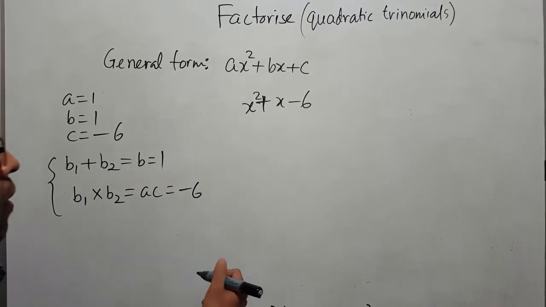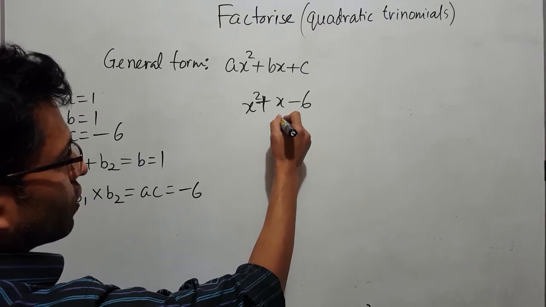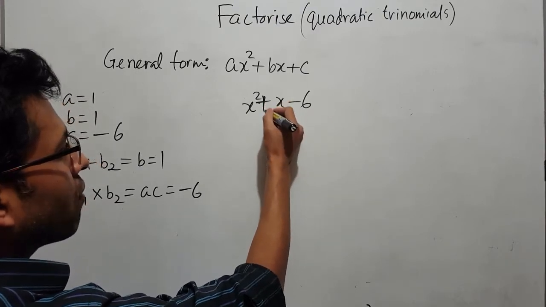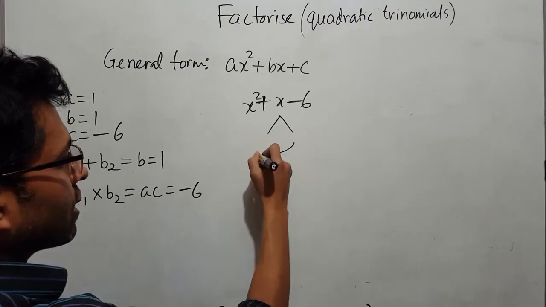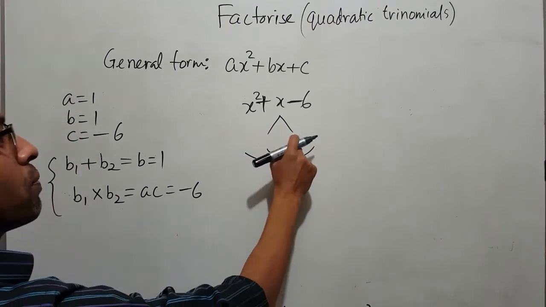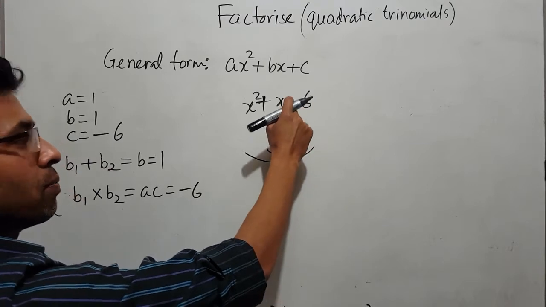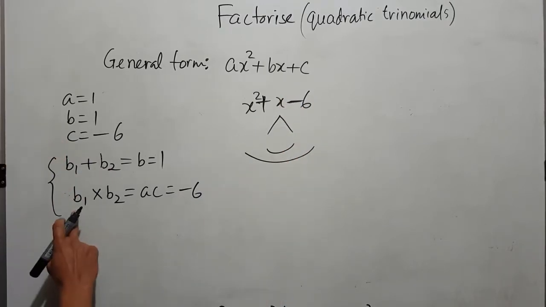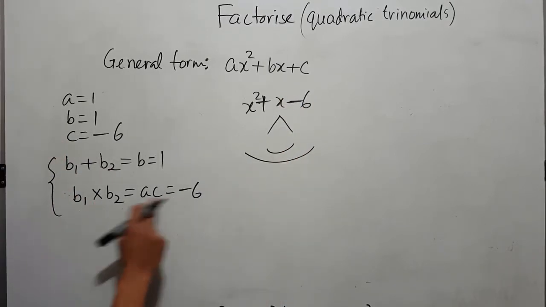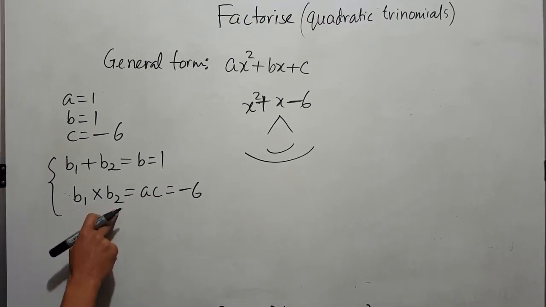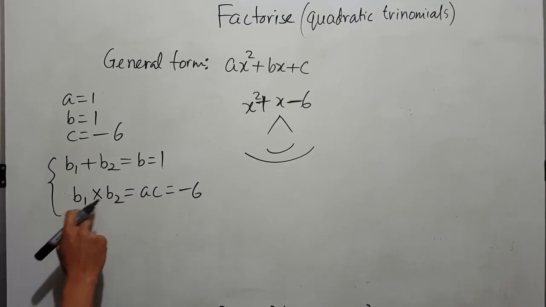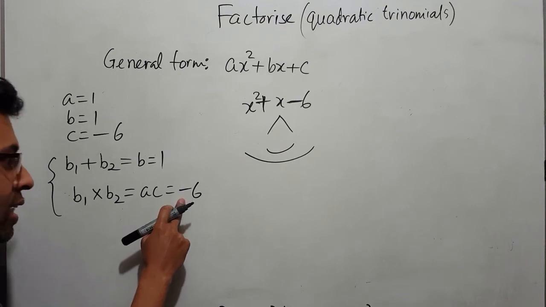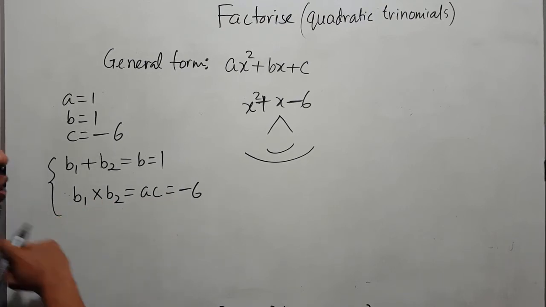Now how to break that? When you are breaking, again think like that, you have negative here. Because we are multiplying these two and getting these other two, right? So when you are multiplying, how can we get negative in the multiplied result? When b1 times b2 gives negative, any one of these should be negative. It cannot be both negative or both positive, because both positive gives positive, and both negative also gives positive, but it is negative. So it means one should be positive, one should be negative.